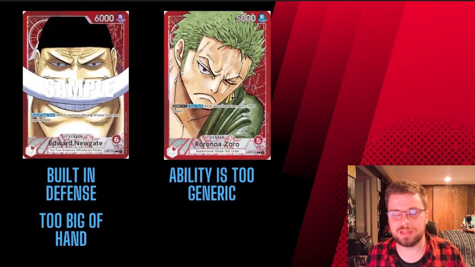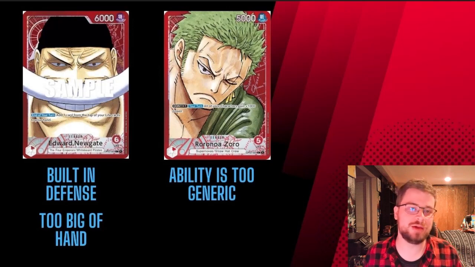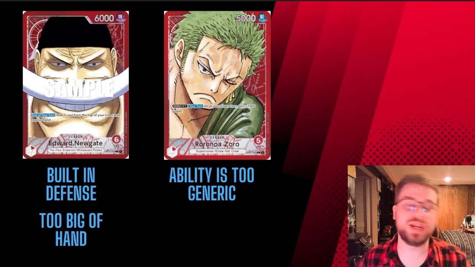And I get it, Law is half red, and Law is also considered one of the better decks in the format, but the fact that Law really didn't get any new support in set 3, it's basically the same deck. So once you know how to beat Law, it is not that difficult. These two, on the other hand, back in the day, with Zoro, it was just draining them of resources.